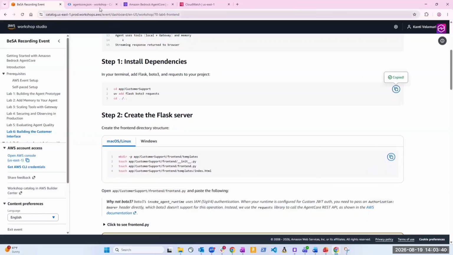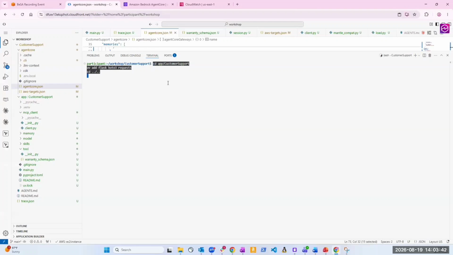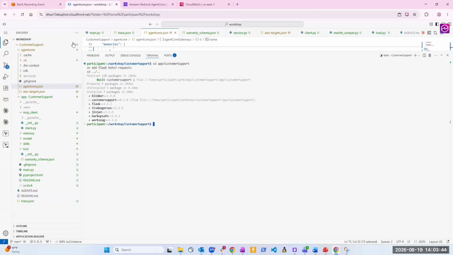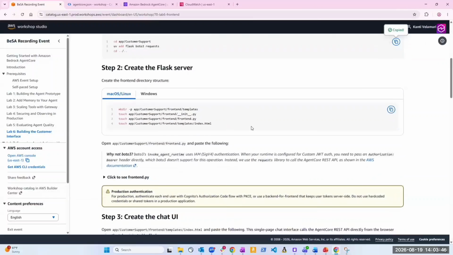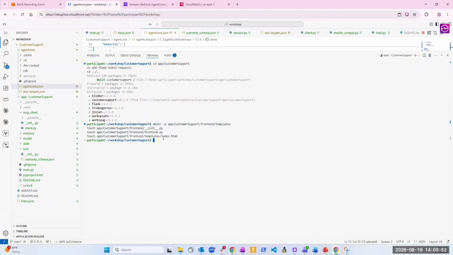So let's install the Flask related packages here. Once that is set, let's create the front-end template application and everything that we need to do. So now we got the front-end folder here, as you have seen.